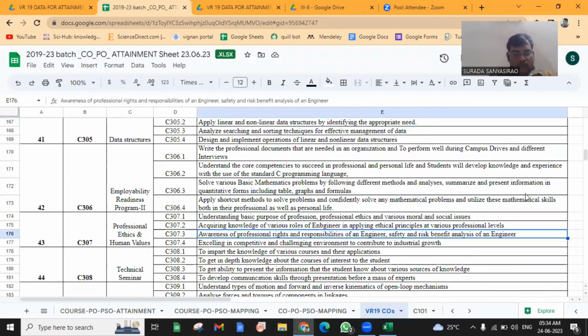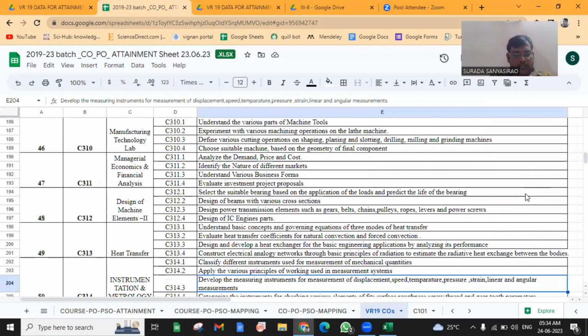For the particular course, these are my course outcomes. Select the suitable bearing. Design of beams, curved beams, and design of gears, belts, chain drives, and power screws. Design of IC engine parts.